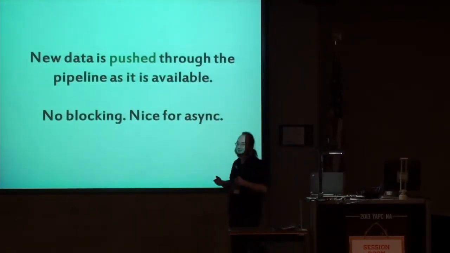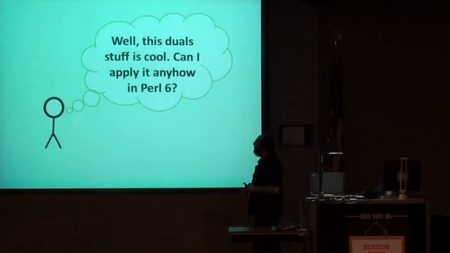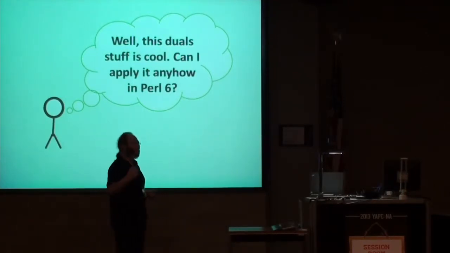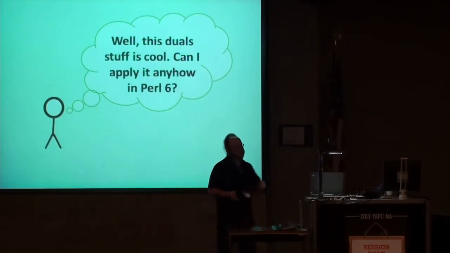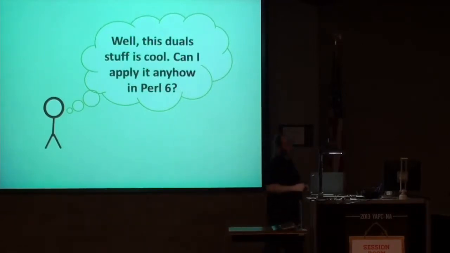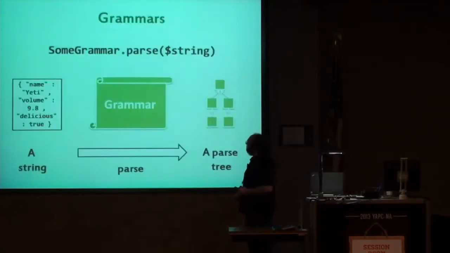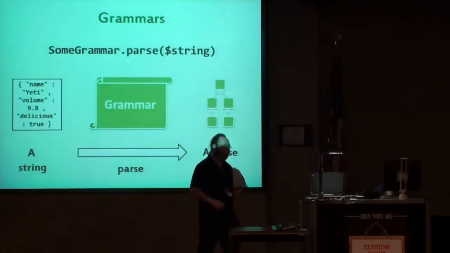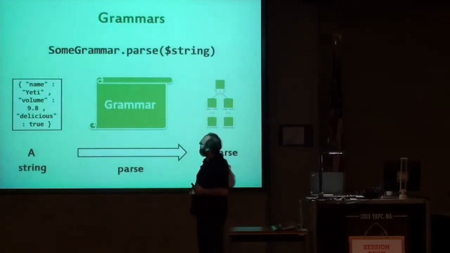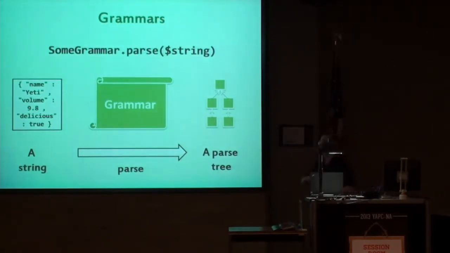And I looked at this idea, sketched it out in Perl 6, and I was like, well, okay, I'm done with that one now. But I started thinking, is there anywhere else in Perl 6 that I could take this idea of turning an operation around, flipping the inputs and the outputs, and maybe getting something kind of cool out of it? So what about grammars? What a grammar does is take in a string and spit out a tree. So basically, it's doing text to data structure.